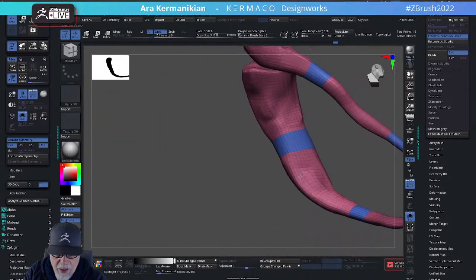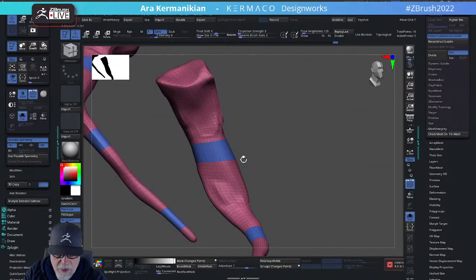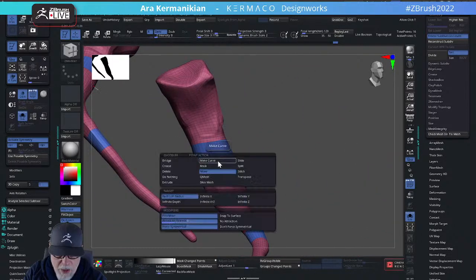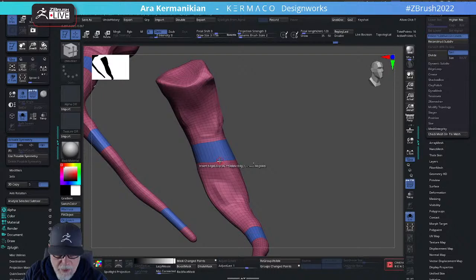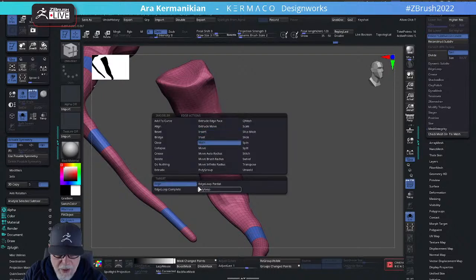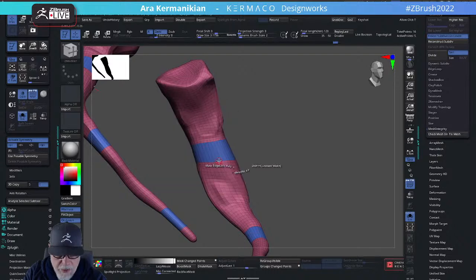So I need to make that equidistant, and the good way to do that is to mask. Nope, not point. Let's do nothing with the point, but for edge, let's mask it. Mask, edge loop complete. Mask this one.